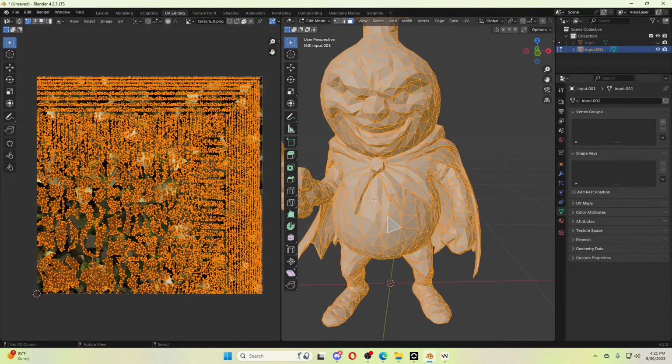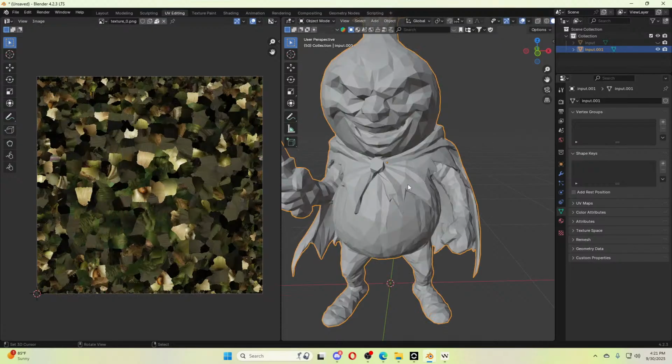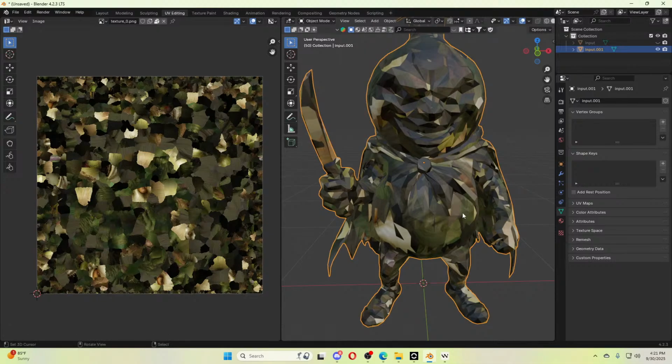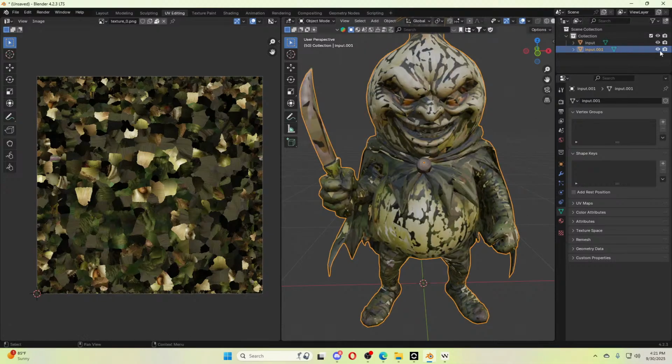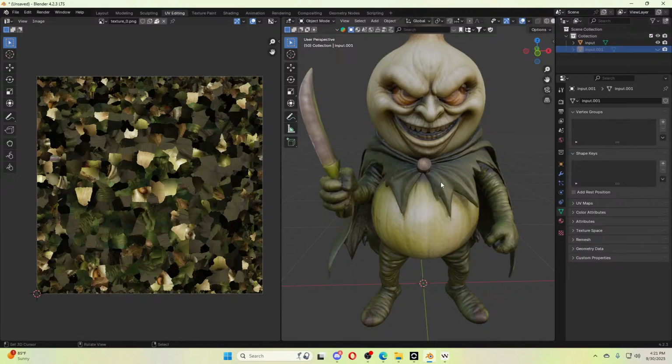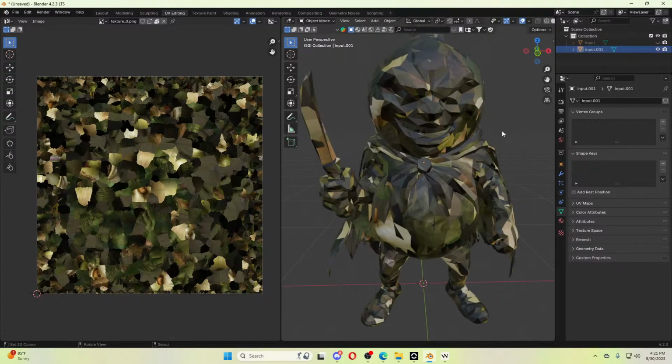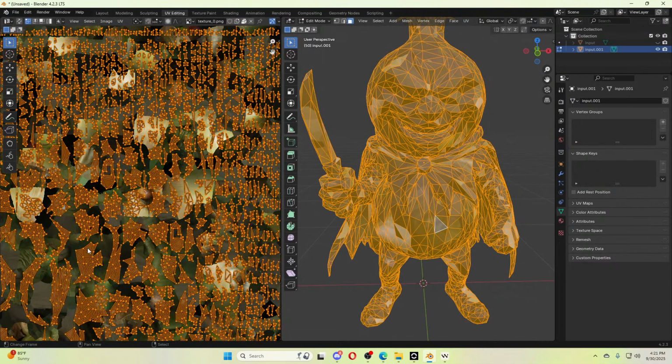And then what we're going to do is we're going to press Tab again. Let me Z preview. So now we have this unwrapped, right? So we have this one here. This is our high poly, already mapped with the texture asset. And then we have our new low poly, but it's mapped onto this texture. We need a new texture with this map, right? Because these aren't matching up.